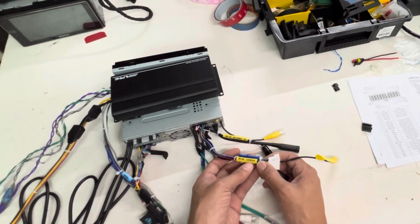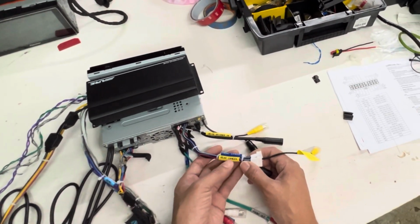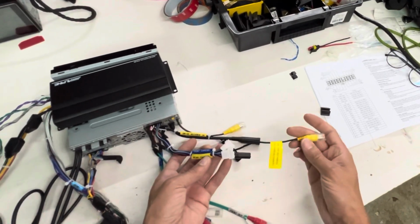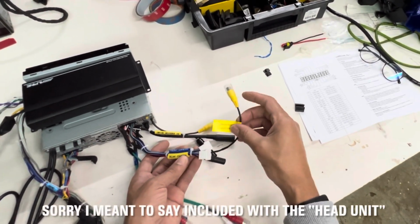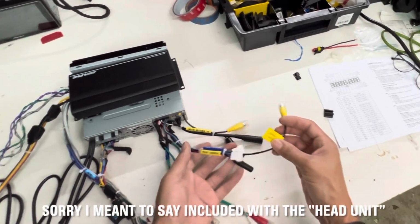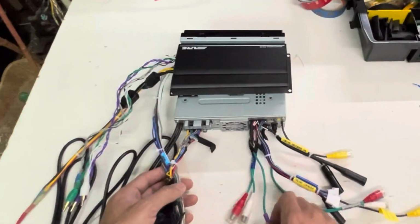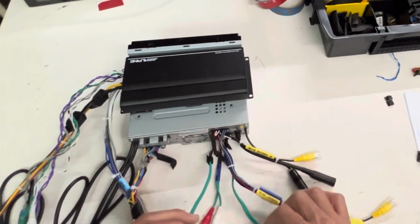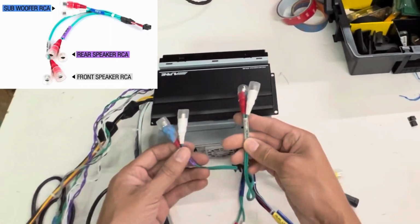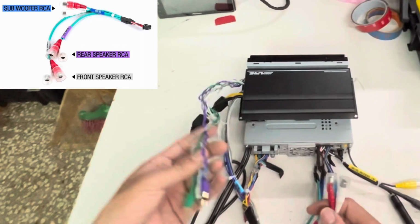I have a rear mounted camera for like a backup camera. So I'm using the wiring for this, and I have this adapter that came with the kit, so you can run your own camera. I have an HD camera on the back of the Jeep, so that plugs into here. I'm running audio through RCA jacks only. So this is the front speakers, this is the rear speakers. They plug into the amp.